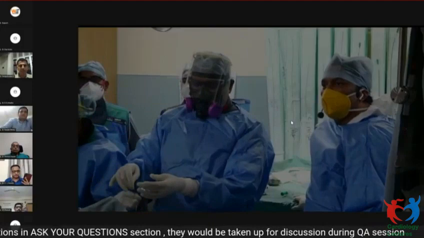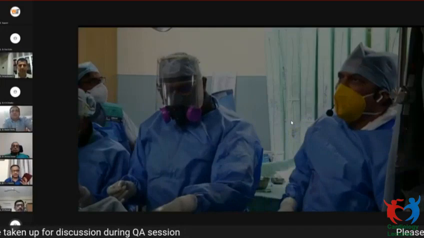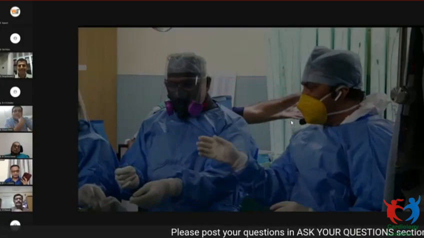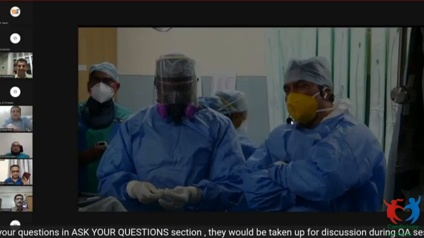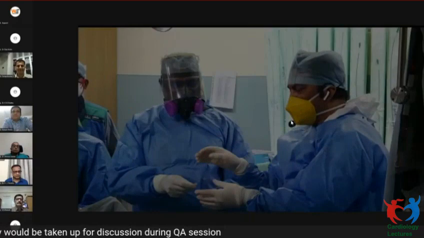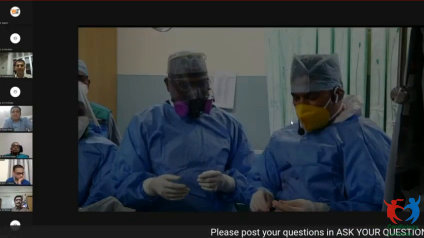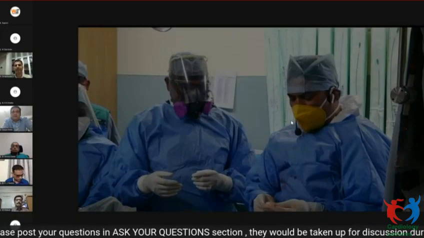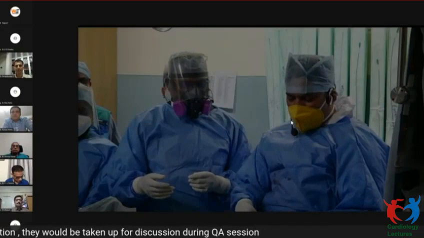This is a 65-year-old male with angina of 3 months duration, effort angina and episodes of rest angina, a known hypertensive, no history of diabetes, non-smoker. He underwent PCI of the right coronary about 5 years ago with a stent. Because of the recent onset angina, we did an angio evaluation.